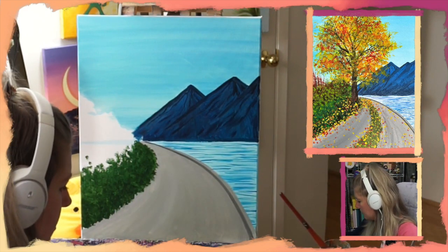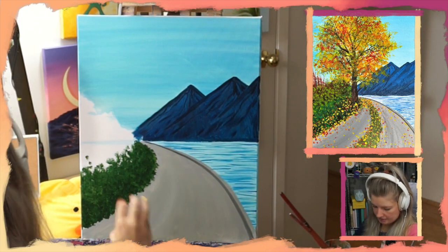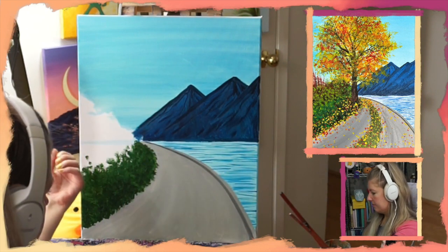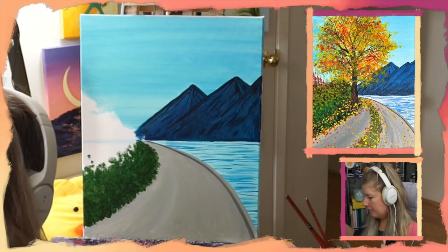Giving a quick minute just to work on the green there if you're still going. And then, as I said, I'm actually going to jump up here to do the reddish brown first. Washing my brush in the meantime.